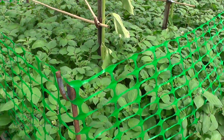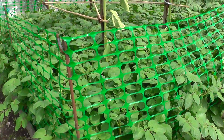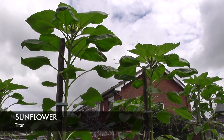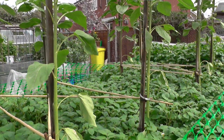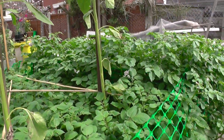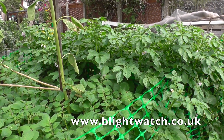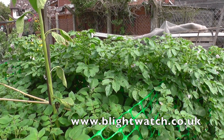This bed here is the main crop potatoes - there are two beds - and the Sarpo Mira. The foliage has grown quite quickly and the barrier netting does a really good job stopping it all flopping over onto the paths. Looking up from the potato bed, there are our sunflowers going along quite happily. I just noticed there are a couple of them with flower heads just starting to form, so they'll put a bit more size on and hopefully put some decent flowers out for the sunflower challenge. Moving down to the bottom, the foliage on these potatoes is quite a bit higher - these are the second earliest, Upper Charlotte. These will be the first to come out. I do keep my eye on the Blight Watch website, and if there's any sign of it in our area the first thing I'll be doing is chopping the foliage down on these and putting a bit of black plastic over.